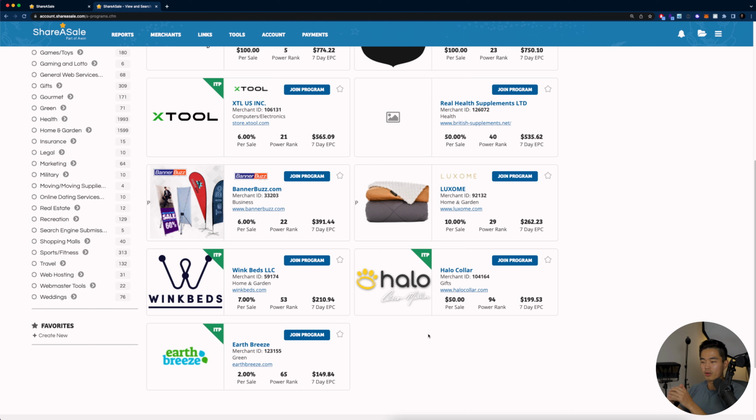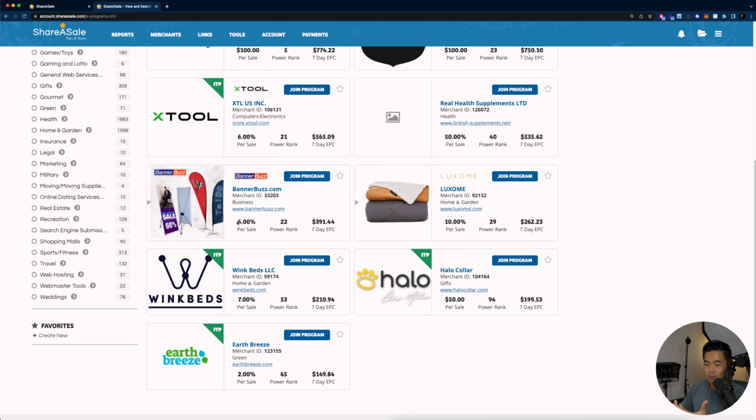Now, as you guys will probably notice, the affiliate programs that pay out the most are likely going to be digital products or services. These have very little overhead cost, so that's why they are able to pay out a higher percentage or dollar amount per sale. For more physical products, it's very common for you to get between 5 to 10% per sale. And that's just because their overhead or cost to fulfill an order is much, much higher. So of course, they are not able to pay out as much. But that doesn't mean that you can't make a lot of money.